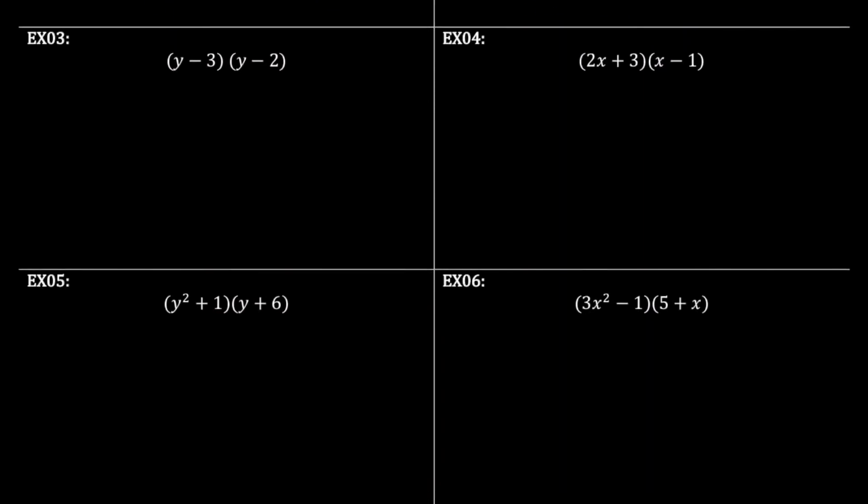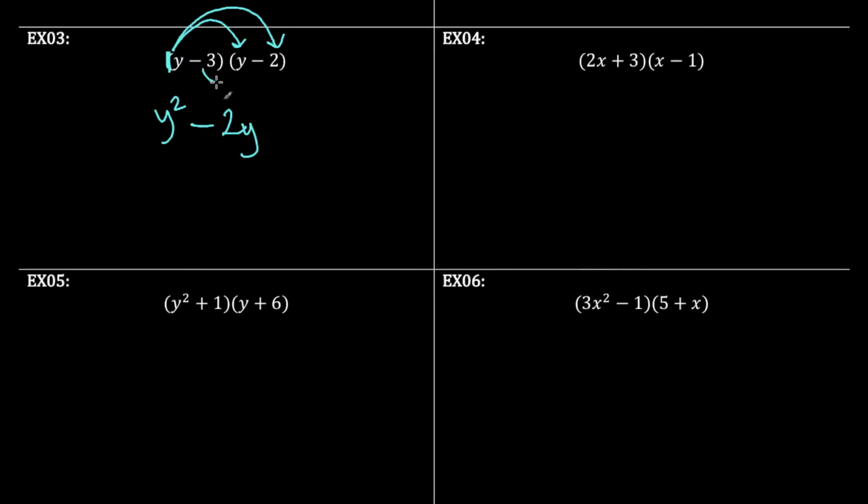Let's look at some more examples. So y times y is y squared. Positive times positive is positive, right? So y times minus 2 or negative 2. So I'm going to put a 1 here to help me. A positive times a negative is a negative. 1 times 2 is 2. Y times no more y's is y.